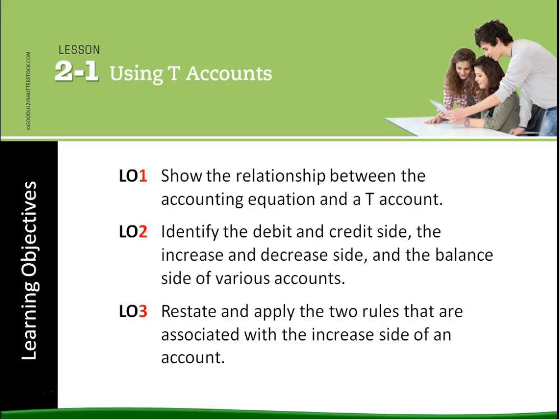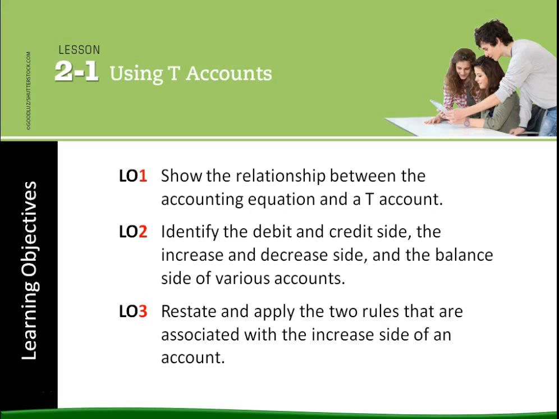Now, the first lesson that we're going to look at in Chapter 2 is Lesson 2-1 regarding using T accounts. And that lesson starts on page 30 in your book. For this particular lesson, we're going to really be looking at the relationship between the accounting equation and a T account. And T accounts help us to figure out what is going on with the account balance so that we can figure out if it's increasing or decreasing depending on where that account falls within the accounting equation. And this is a very big idea for accounting and incredibly important to your understanding as you move forward. So you just want to make sure that you're really focusing on that.